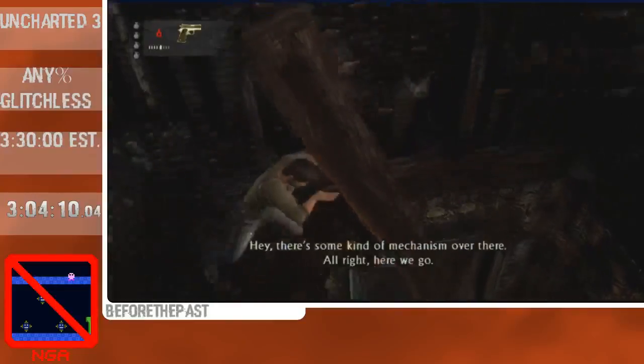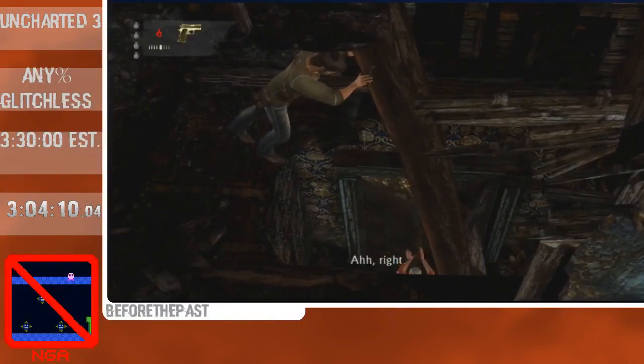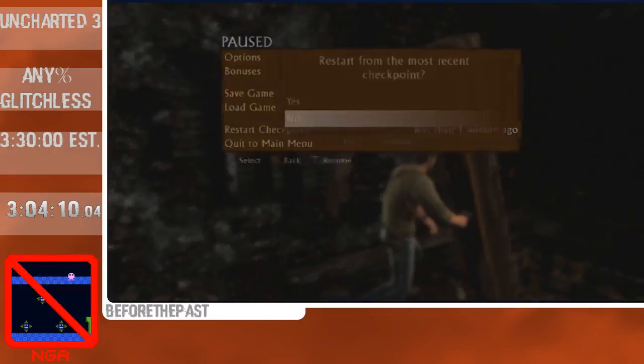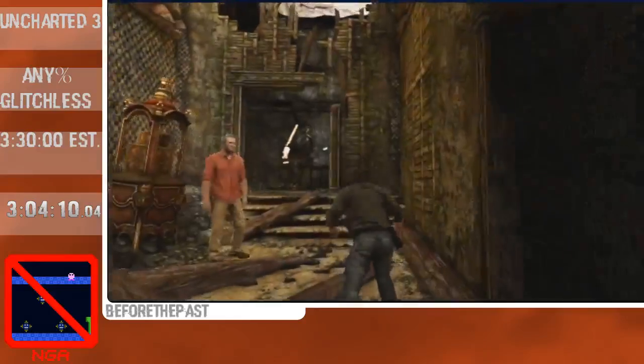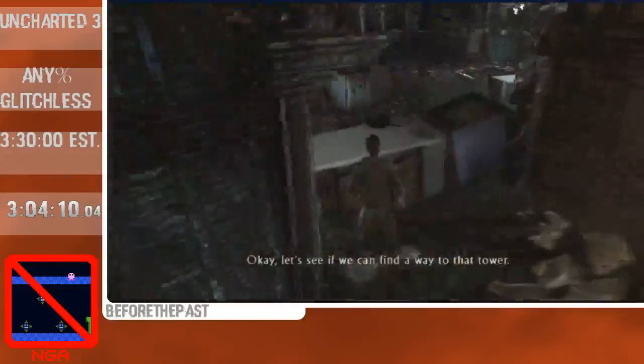Actually doing the puzzle is for chumps. Right, got it. I'm in. Who needs platforming? Oh no, dude. Okay, let's see if we can find a way to that tower.